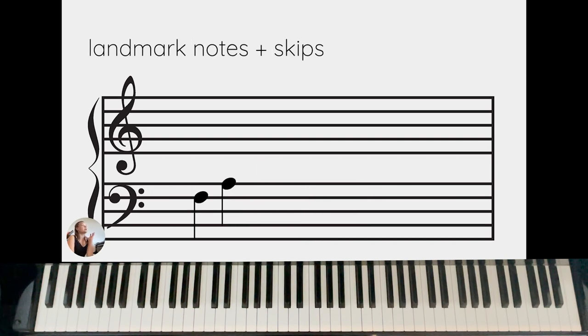So, something that I also want you to remember, it's great to be able to see the note and instantly be able to name it. I want you to be able to do that too, but it's also very valuable to know, okay, that's F and that's a skip up. If you don't immediately know that it's F, A, it doesn't really matter because you still know the notes. Of course, I want you to be able to recognize them instantly, especially long run. That's what we're working towards. But for starters, if you focus on playing and then naming, that's also totally fine.